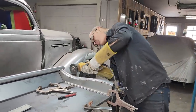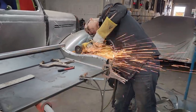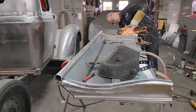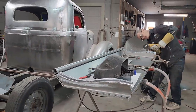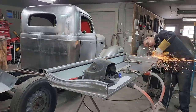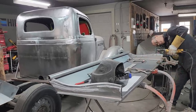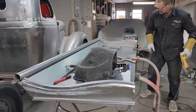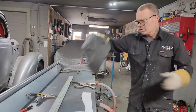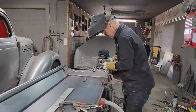A mistake. Come on, Hack. Helmet back on. If you put a few more beads of weld up this bad boy, get this one tight, tight and right.